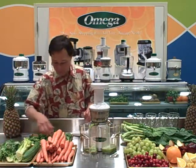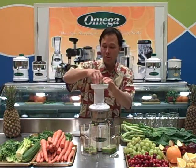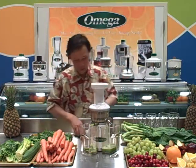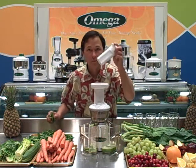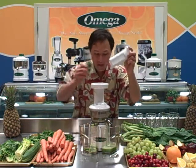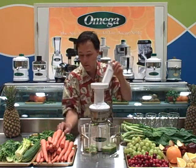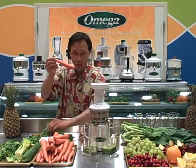So you just saw the celery — now let's go ahead and do the spinach. I like to get baby spinach to juice; it's really easy and it comes pre-washed since washing spinach can be a little challenging sometimes. We're going to use the pusher. I do want to mention that you should never put anything into the juicer besides the pusher — never put your hand, your fingers, or knives or anything else. You always want to use the pusher or the fruit or vegetable that you're juicing.